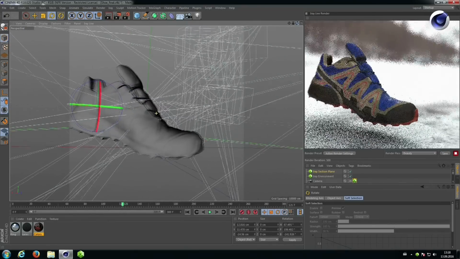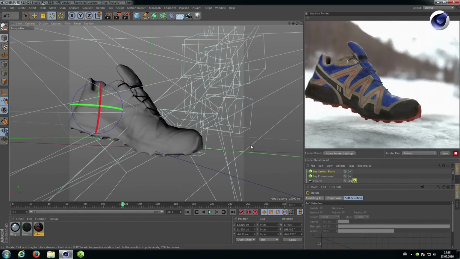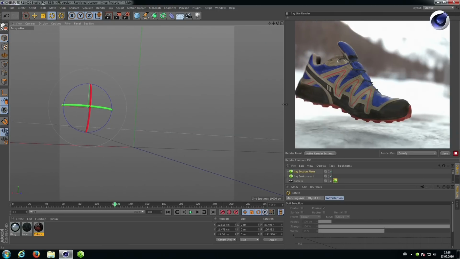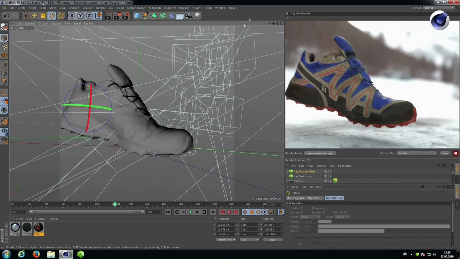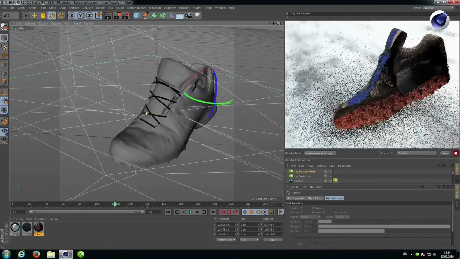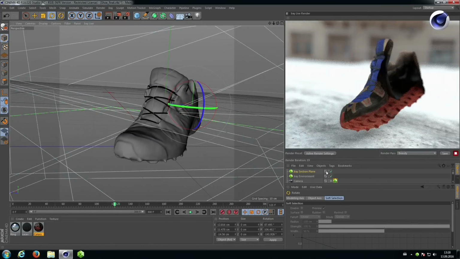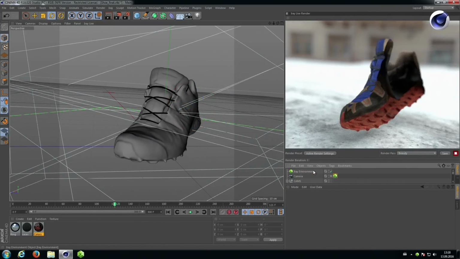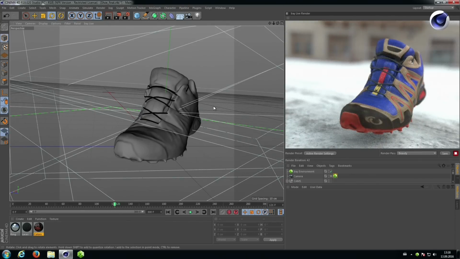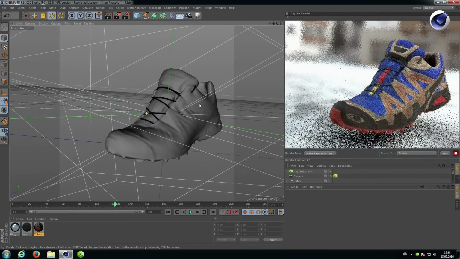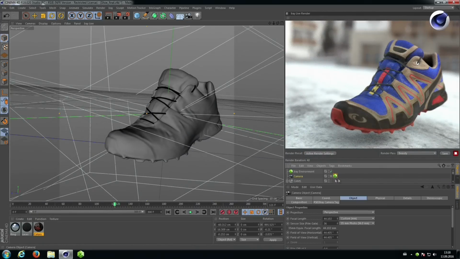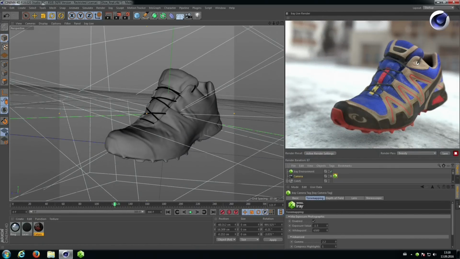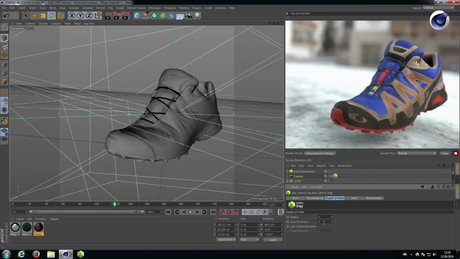Of course, this is all interactive. I've added a little bit of depth of field here, and even with this single card here, you get basically final quality after a few seconds. So if we take off that section plane, we get the full shoe here. We go to the camera, we have our depth of field effect, make it a bit more prominent.